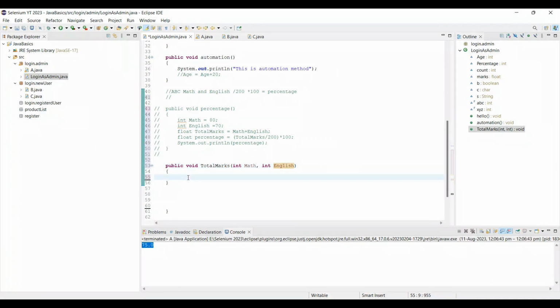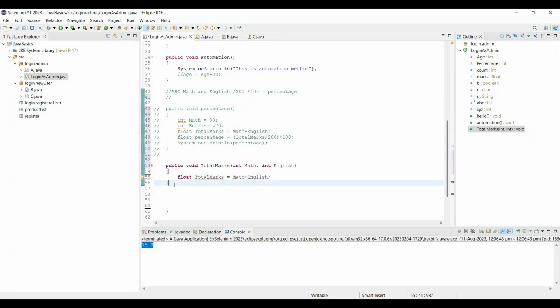Okay. So after that, I will just write the same float total marks is equal to this maths plus English. So I will just copy this from here. Okay. So it will give me the total marks.